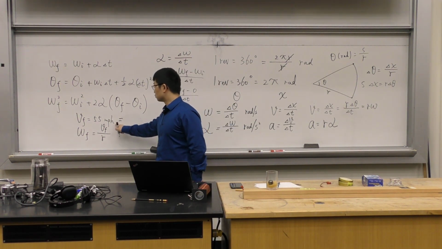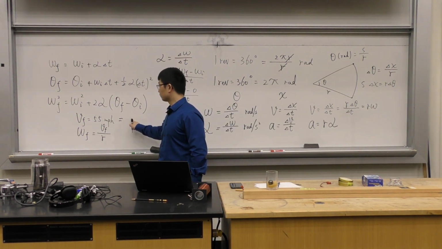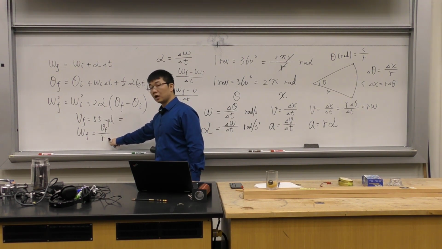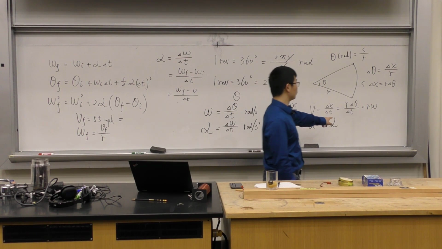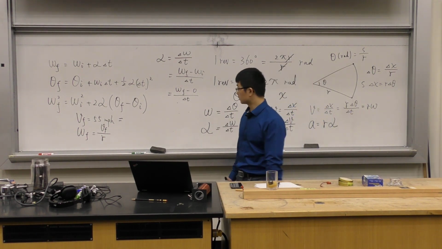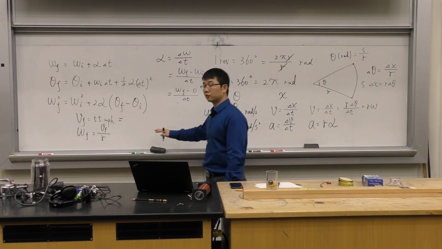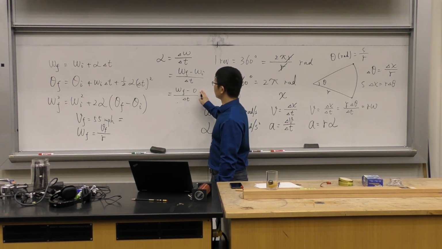This is what we're going to do, right? Convert it to meters per second. That's linear velocity, but I want angular velocity. I'm going to use the connection between them, always connected by radius. Find the final angular velocity. Then, don't forget what we're doing: plug it into the definition of the angular acceleration.